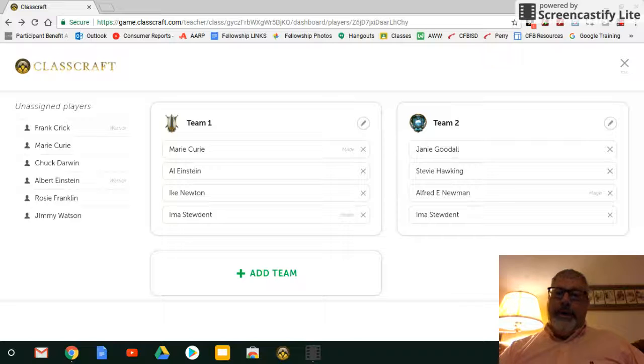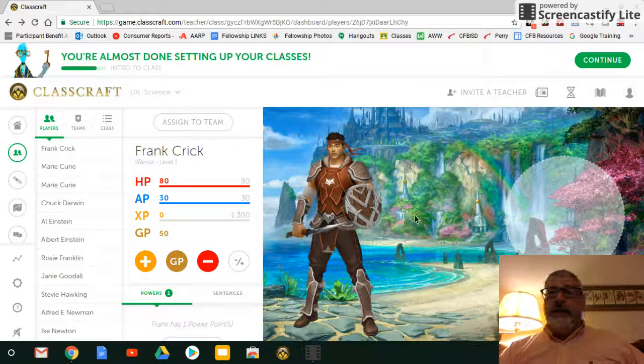So one of the advantages I like about Classcraft specifically is it's a really good way to get students to collaborate and work together. They can help each other out. It also affects behaviors that, as I said, aren't necessarily a discipline issue, but maybe they're tardy to class. That can affect their health points. So they'll lose health points, but maybe somebody else on their team can help them with that.